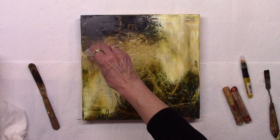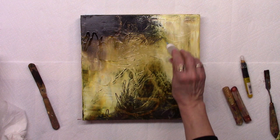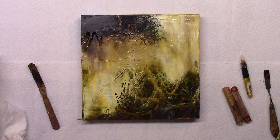Applying gamsoil to lift the paint and reveal the layers underneath. I usually wait about 30 to 40 seconds or try to sing a little bit of Happy Birthday before I pull the paint and gamsoil off.